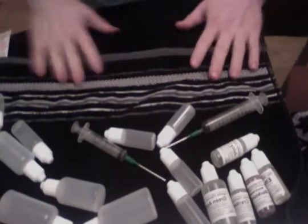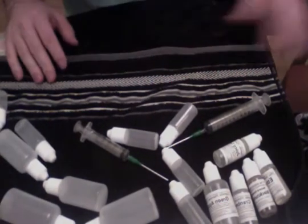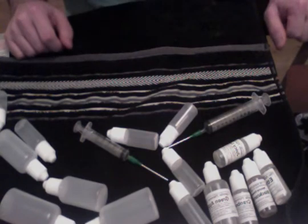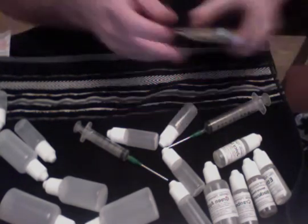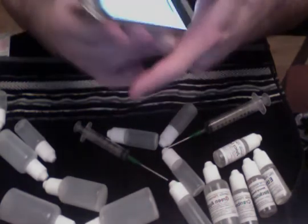So I recommend popping down a cloth, because the last thing you want to do is go and mess up your table. It's just more cleaning for you to do. So what I'm going to do, I'm going to open up the app and show you the juice calculator. You might not be able to see it too well on the screen, but no, it doesn't seem to be working.